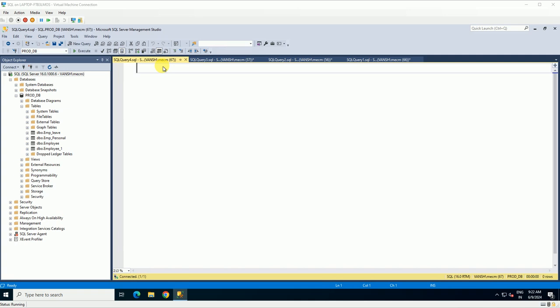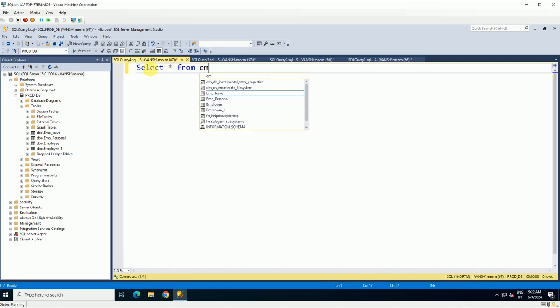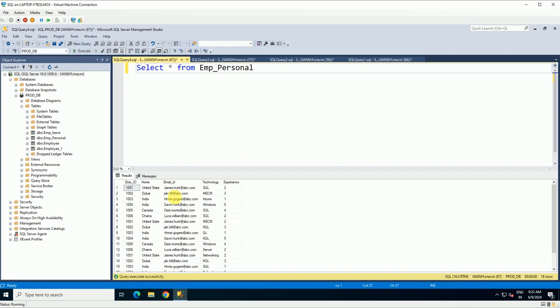Okay, so I am in my lab, and here we can test the first scenario. It will give the confirmation whether it is numeric or not. So let's write the command here. Select, I have a table called employee personal. Let's execute this. So I have this data: employee ID, home, employee ID, technology, and experience.